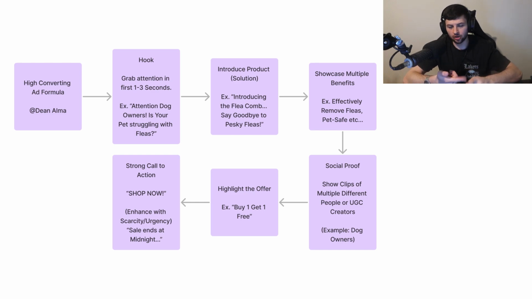And that's literally it. Hook, call out the customer, ask if they've got a problem, introduce the product and solution, benefits, social proof, the offer, call to action. Very simple. This is how I structure all my ads. It's the best way that I've found, and it actually allows me to have high converting ads. This generates some of those numbers which I showed you at the start of the video. I hope this ad formula has helped you make some really solid creatives. You guys can use the same system, and I hope it helps you make some big money in 2024.